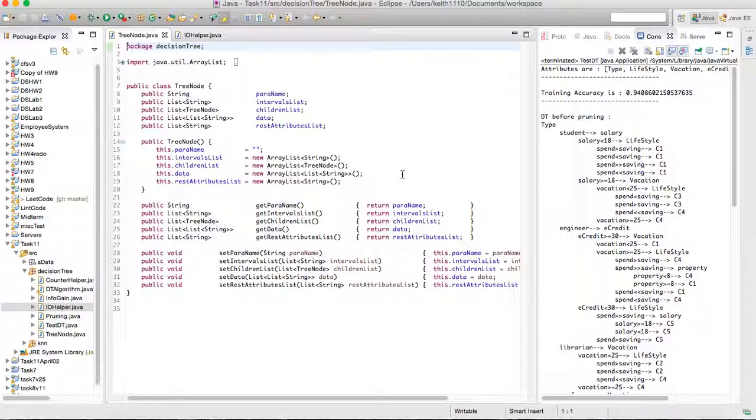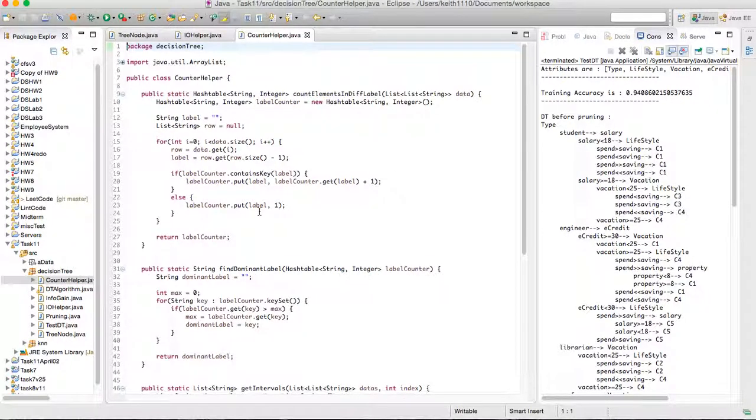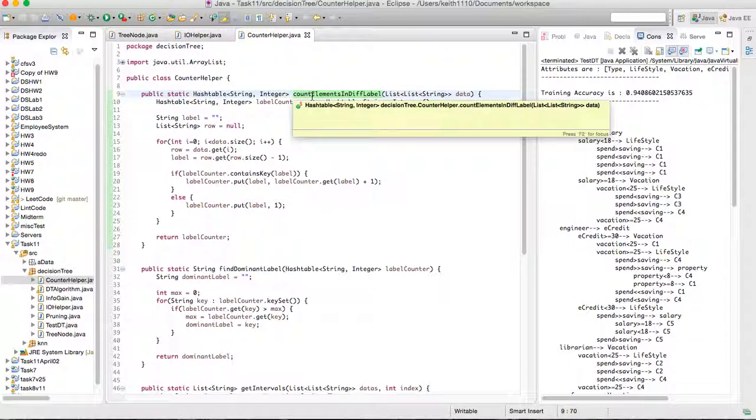For convenience and efficiency, we also design the counter helper class. This class provides some dataset scan and query functions that can be used by other classes. The count elements in different label function will return a hash table containing all label types and corresponding quantity.